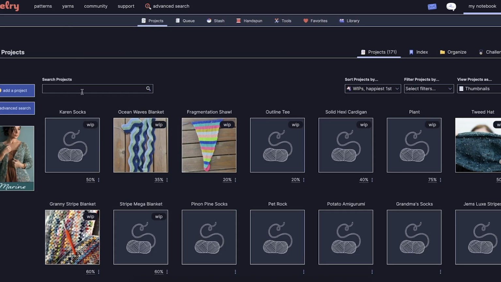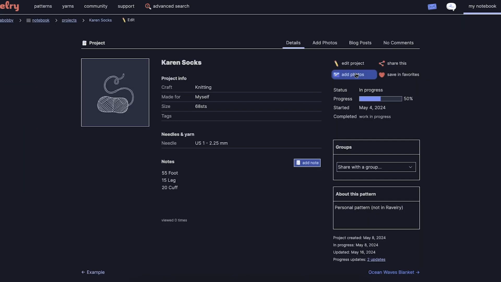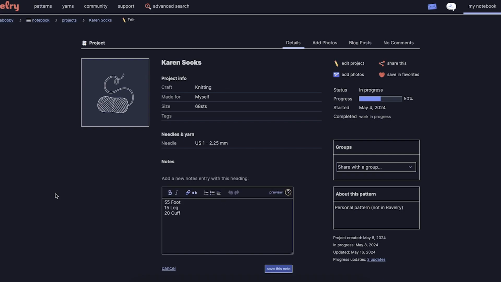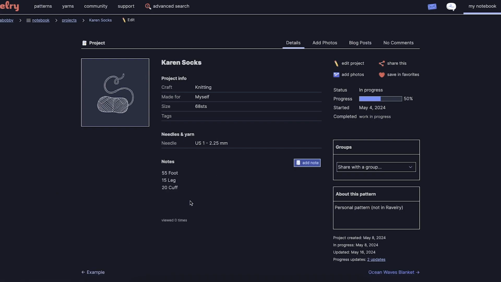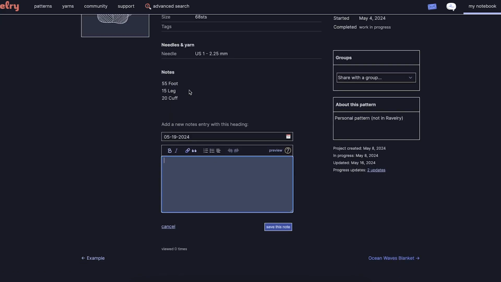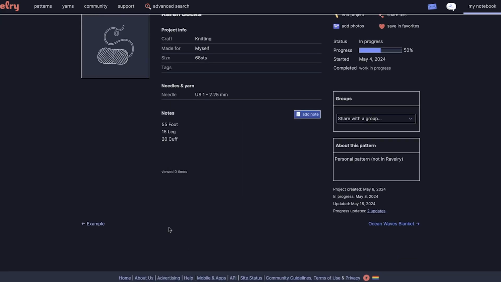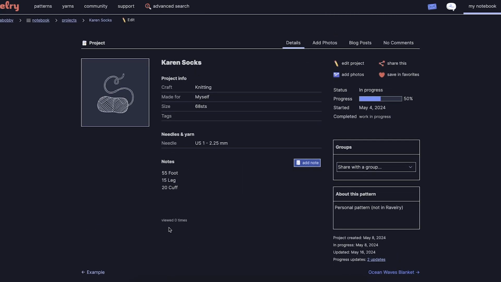So now we've added all of that information. I've shown you how to add pictures, which is done the same way. You can add photos by clicking on the project, and it will bring up that same window to add photos from there. You can click here to add notes or edit your notes. You can add new notes by clicking here, and it will have the date on there. Lots of information to add into the projects and organize based on your needs.